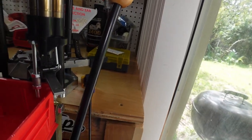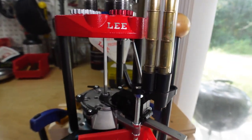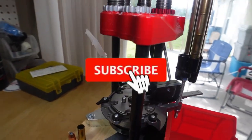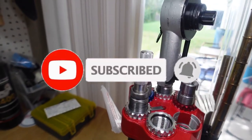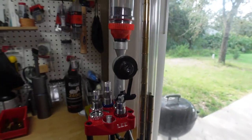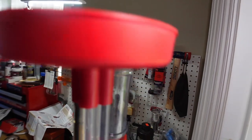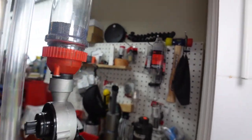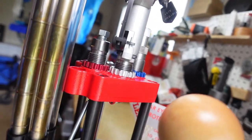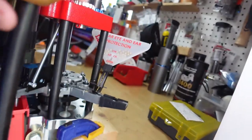So the instructions don't really tell you how to install the case feeder. I've done it before, but I didn't quite remember, so I had to finagle with it until I figured it out. But this is kind of how the press came out. I'm using the four dies: decapping, powder, seat, and crimp. And here I used the case hopper from the Lee app, and I installed it on this one. So this is kind of a close-up of how everything looks.